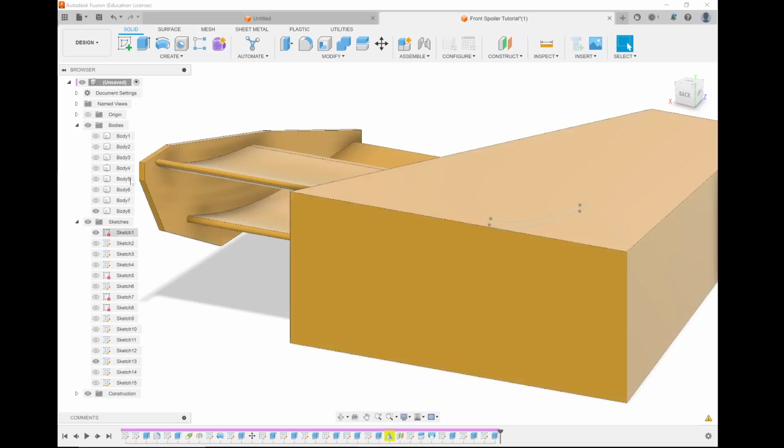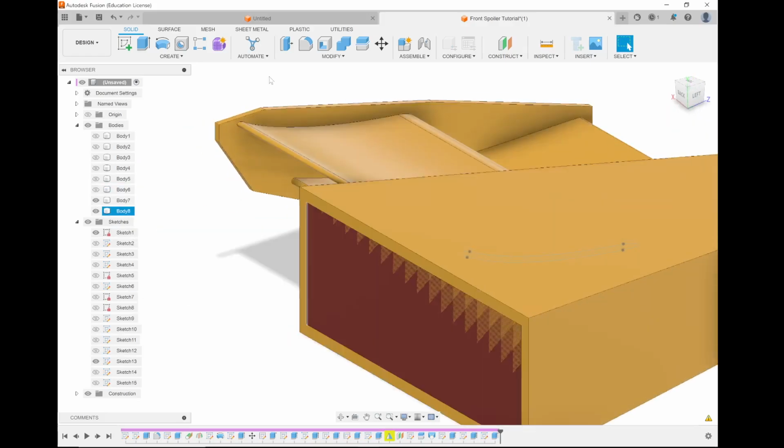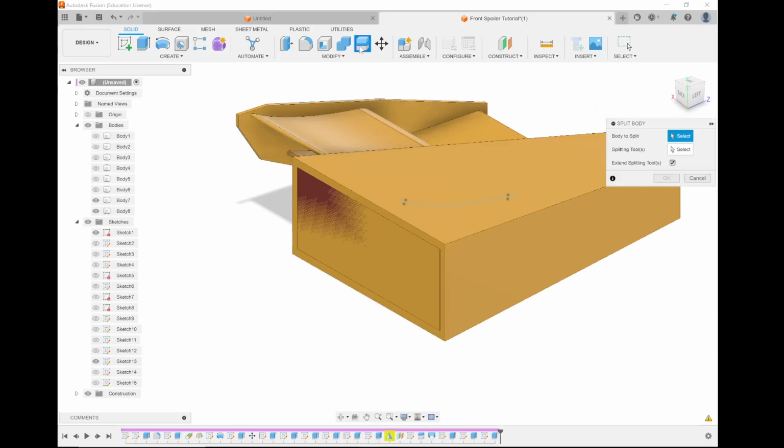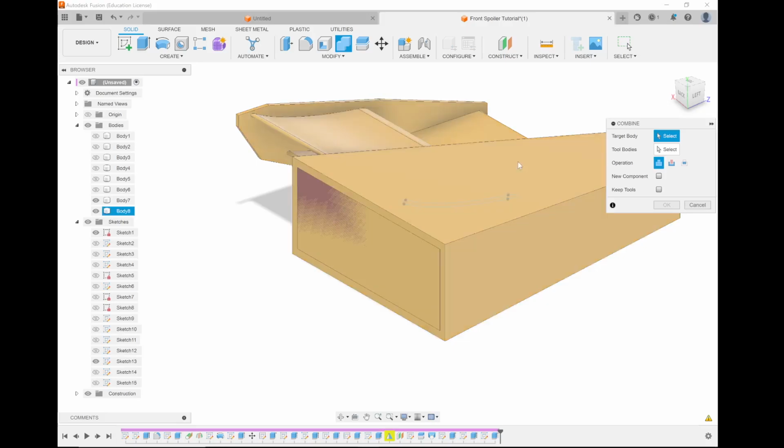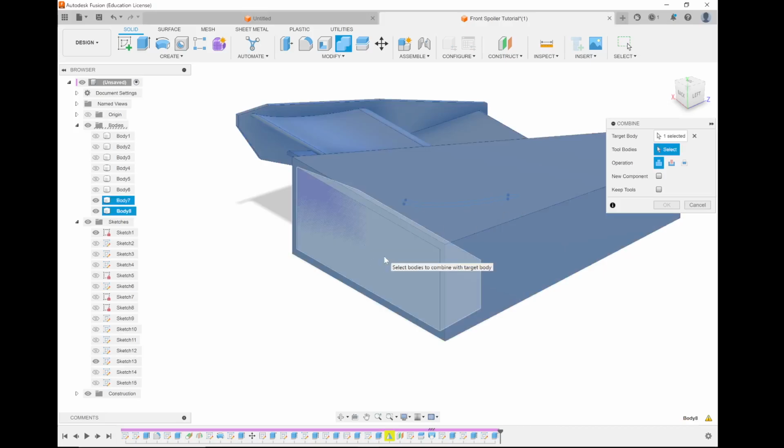So to cut that out, we'll make both the shapes visible. And we'll use the combine tool, not the split body tool, the combine tool. Now I know the word combined means to add together, but combine means we just want to include these geometries with each other. So we'll select the wing, and the tool will be that thing inside.